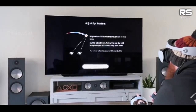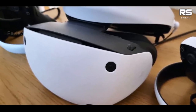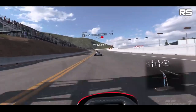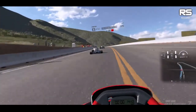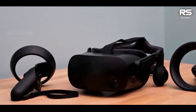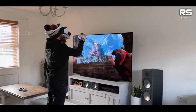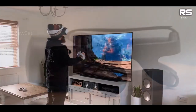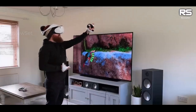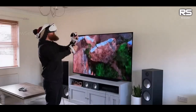One of the standout features of the PSVR 2 is its exceptional image quality, with a panel resolution of 2000x2040 delivering clear and detailed visuals. Exclusive titles like Horizon: Call of the Mountain showcase the headset's stellar image quality, while solid ports of popular PSVR titles such as Tetris Effect, Resident Evil, and Moss benefit from improved visuals and responsiveness. Despite its many strengths, some users may encounter challenges finding and maintaining the headset's sweet spot, leading to occasional readjustments during extended gaming sessions. However, compatible accessories can help alleviate this issue, offering a more comfortable VR experience.